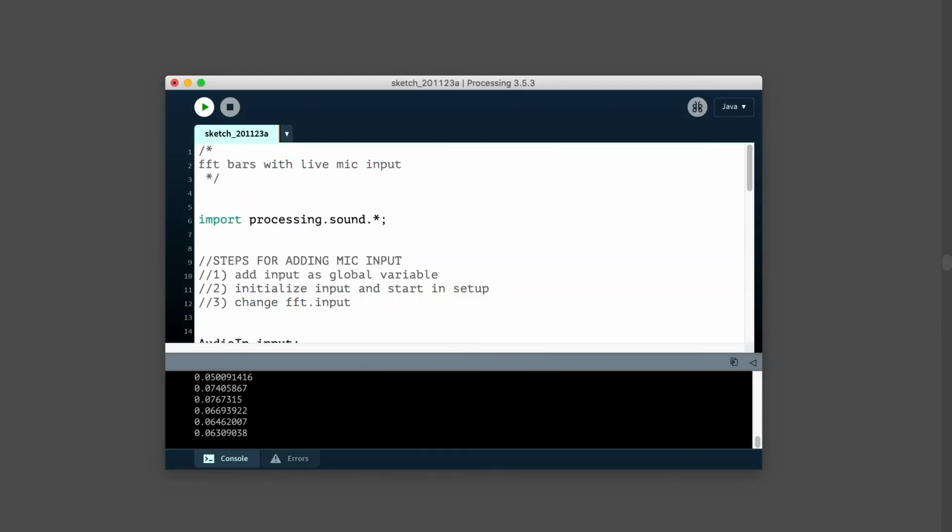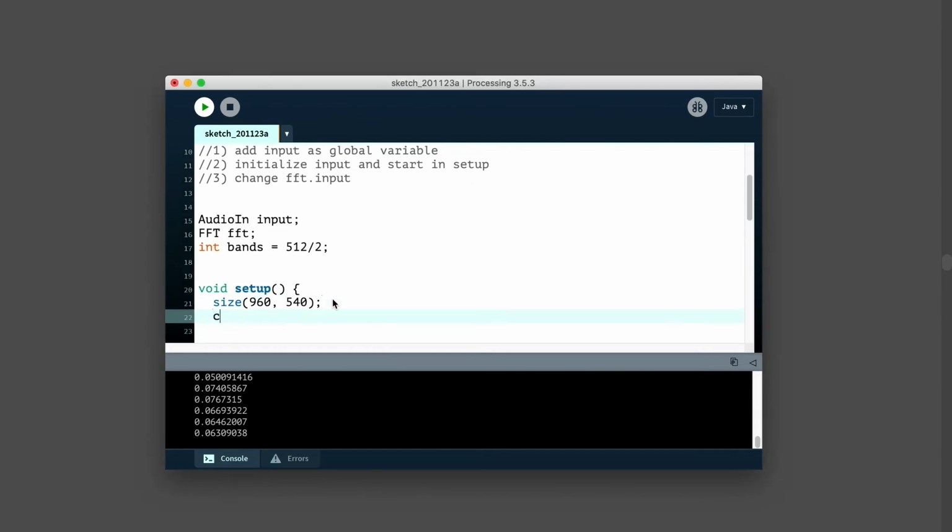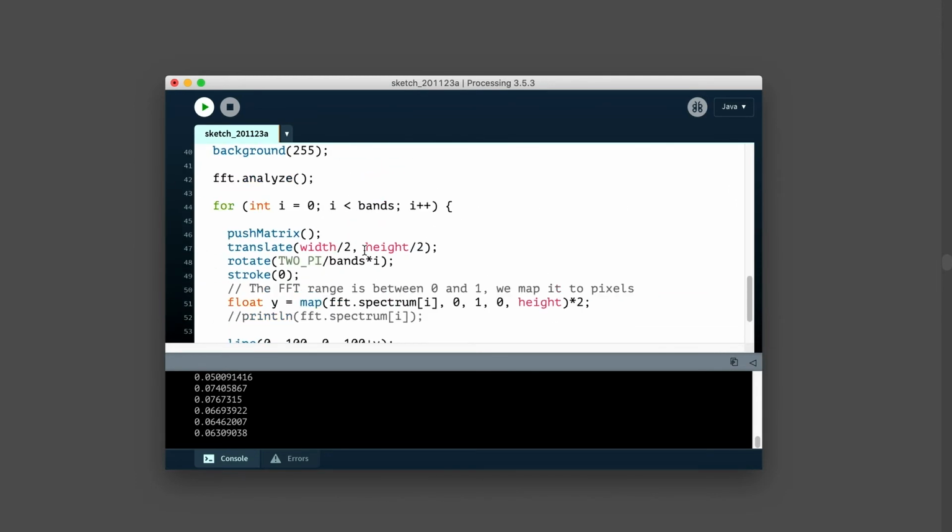One thing I'm going to do is change the color mode in this case to HSB. This is going to let me create sort of a rainbow-like spectrum. So 360 degrees of color, 100 saturation, 100 brightness. Okay, let's go down into here. Let's change the color of the stroke. We're going to map this I, 0 to bands, that's the minimum and max for I, and let's go from 0 to 360. And we'll map that.